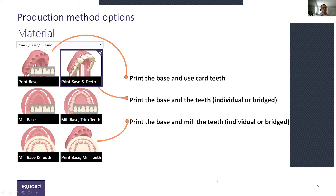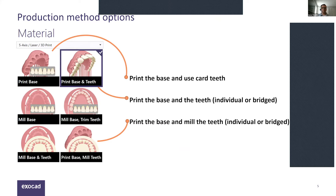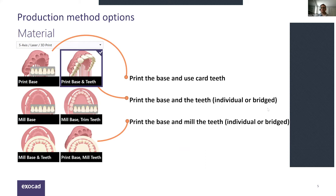With digital dentures you have various manufacturing methods. You may utilize carded teeth — in that case you may just want to print the base and insert those carded teeth. Or if you're manufacturing the teeth differently, you have complete control in the software to customize the dentition for each situation. This is a very exciting enhanced module — we've had digital dentures since around 2016, but in this last release there were major improvements that really extended the functionality.